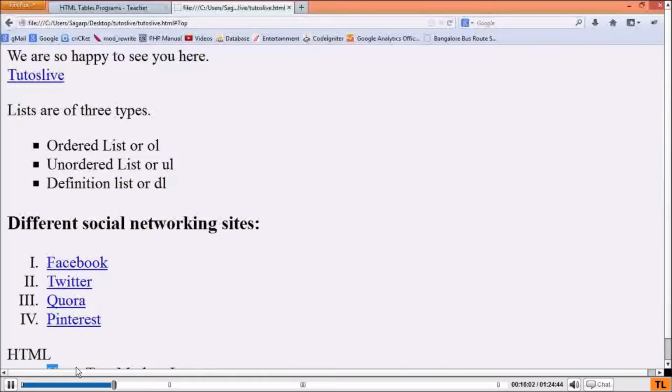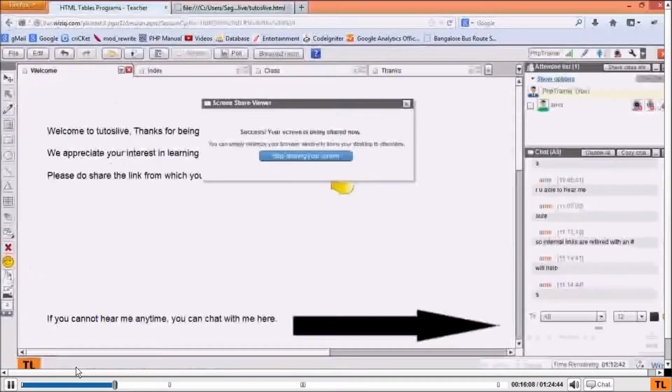But coming to the unordered list, it has no serial numbers, like bullet points. An unordered list will not give you any numbering, whether numbers, alphabets or Roman numerals, but an ordered list will.